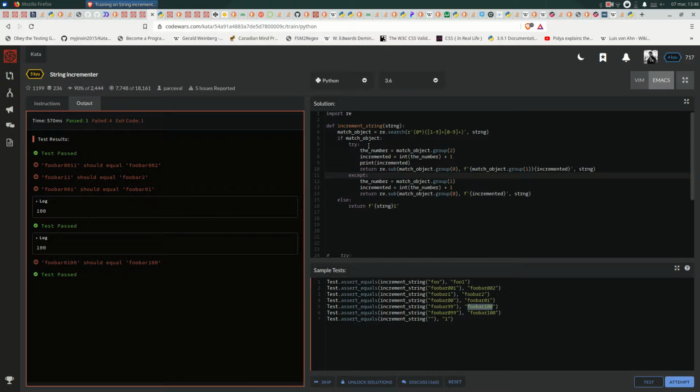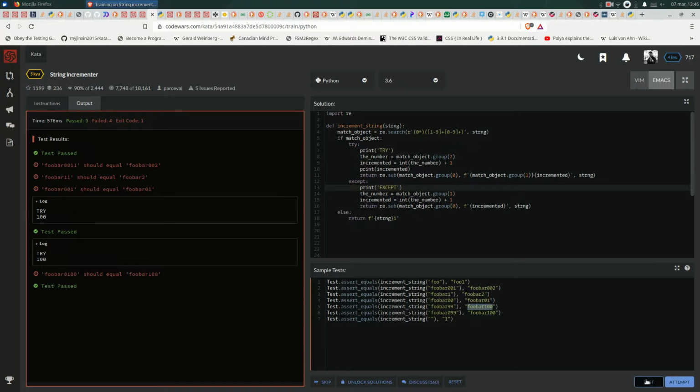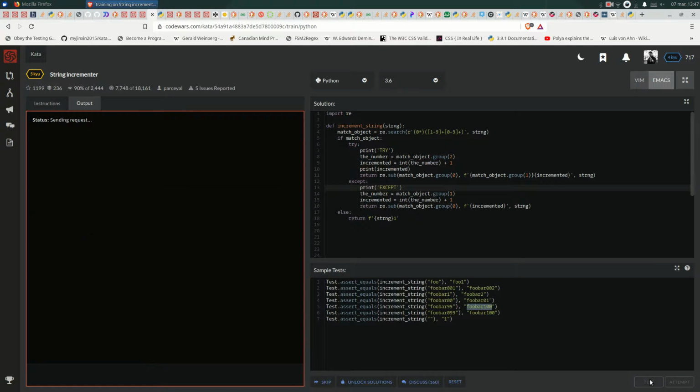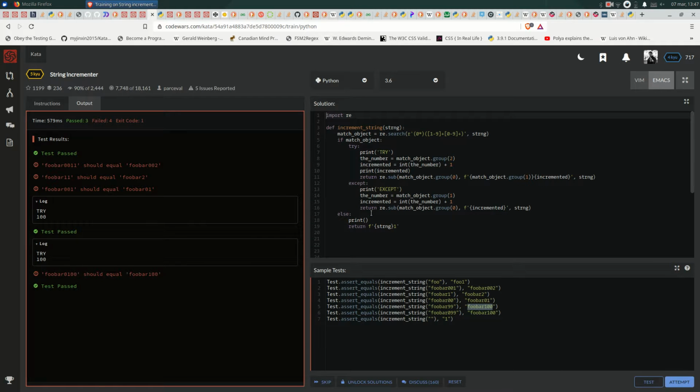Let's just say print try and print except. Wow. Okay, print no match.